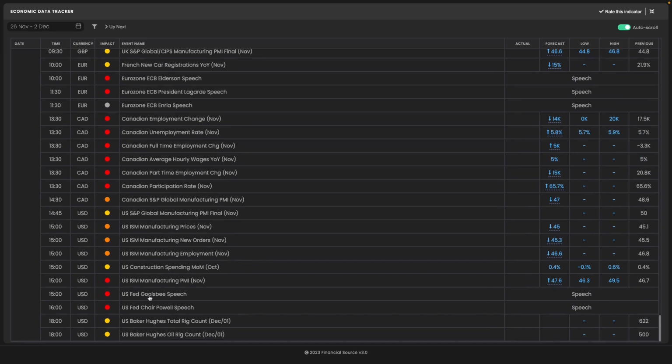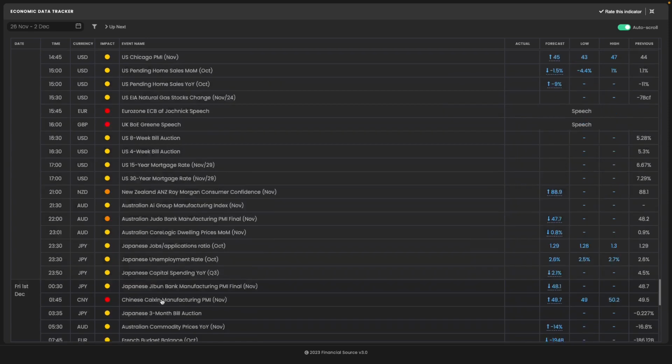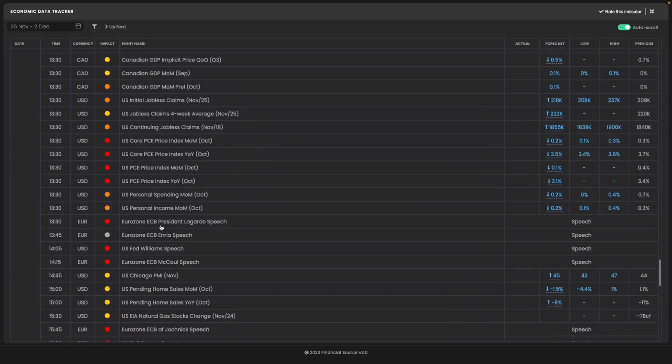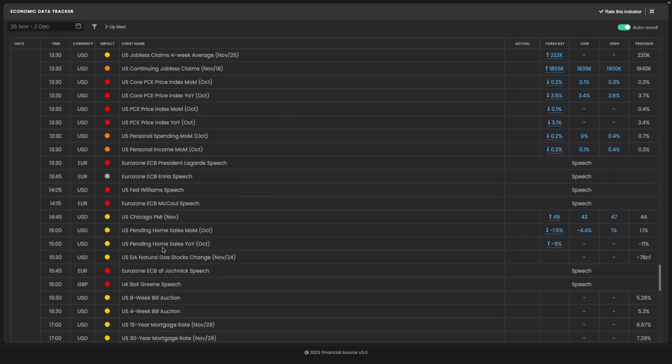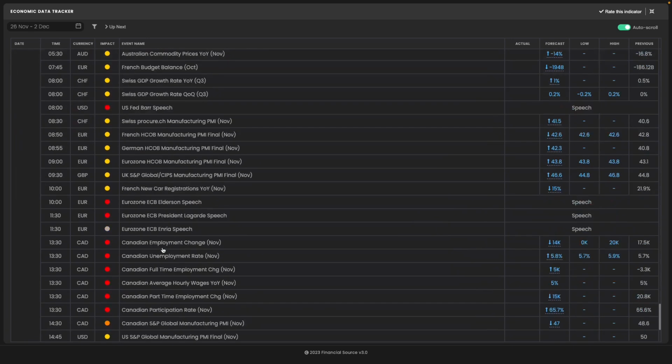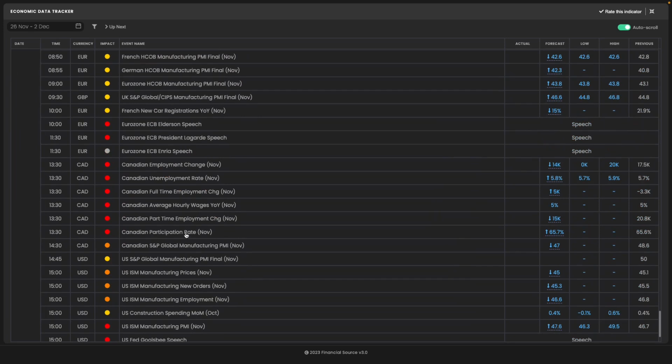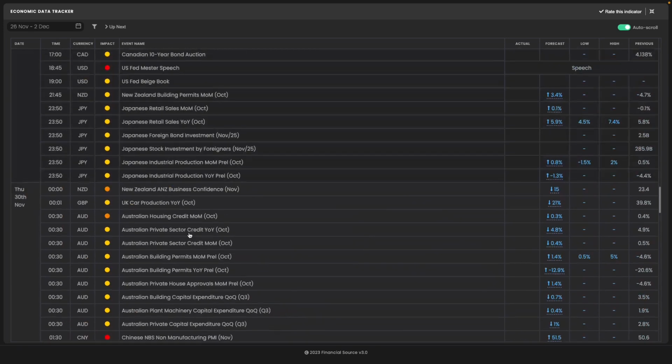And then we've got Powell speaking at the end of the day. So that could be the cherry on the top, the final opportunity, depending on what Powell says. And he's obviously going to be commenting on the consumer confidence and the PCE kind of data we've got. That's going to be influencing him to end the week. So it is an interesting week. It gets more interesting from the second half of the week, and there are short-term opportunities most likely to be available here. So hopefully it will be back to business as normal.